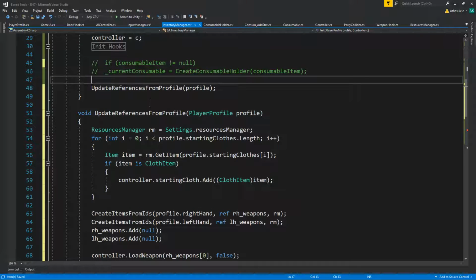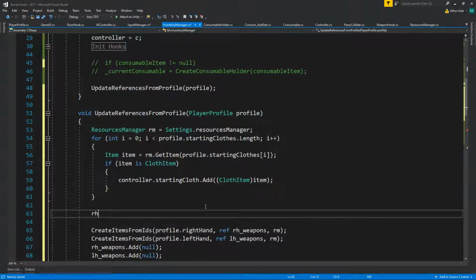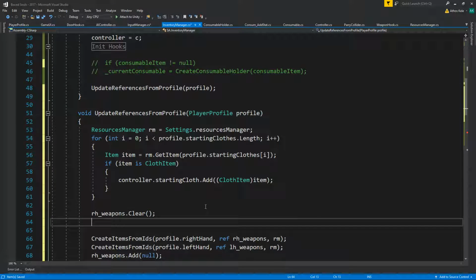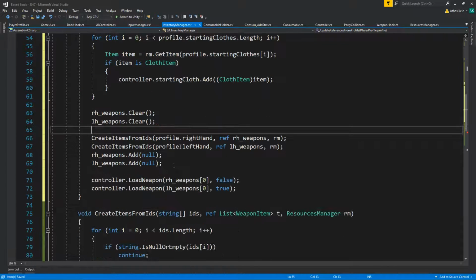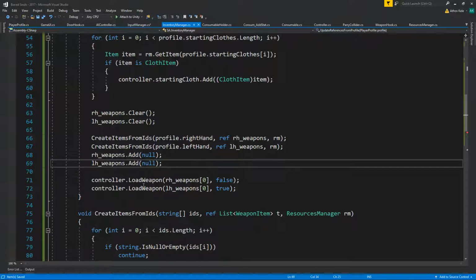Okay, then since we're going to be clearing up that, it means right hand weapons we need to clear that, left hand weapons we need to clear that as well, and now we're starting with clear references, and that's why we need to add this back in.